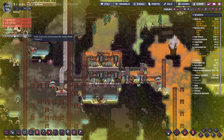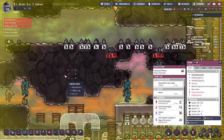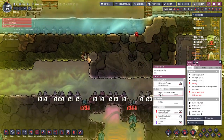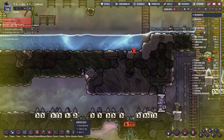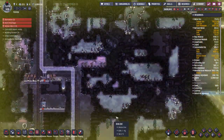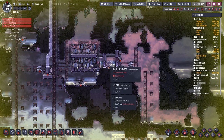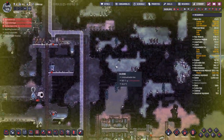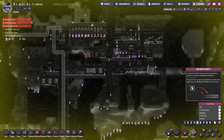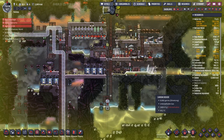Unreachable food. Are you kidding me? Just go out, jump over, run, and grab your stuff. I need a suicide dupe to get down here. We need this thing to run. God, this is so painful. Why is this so painful?